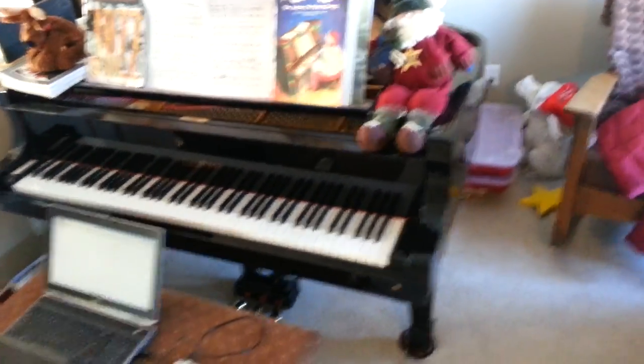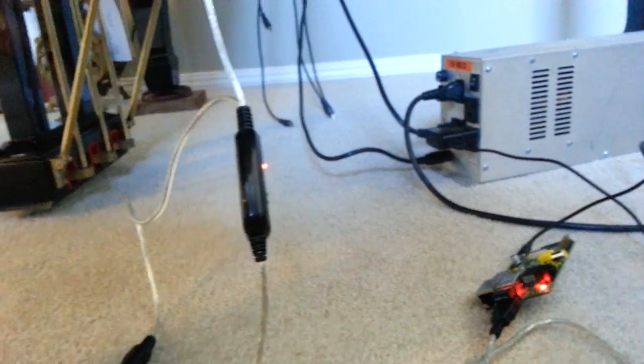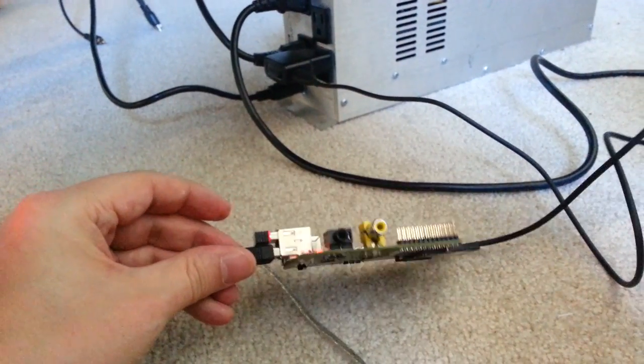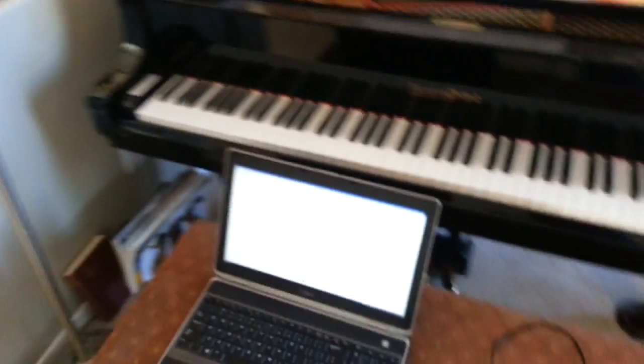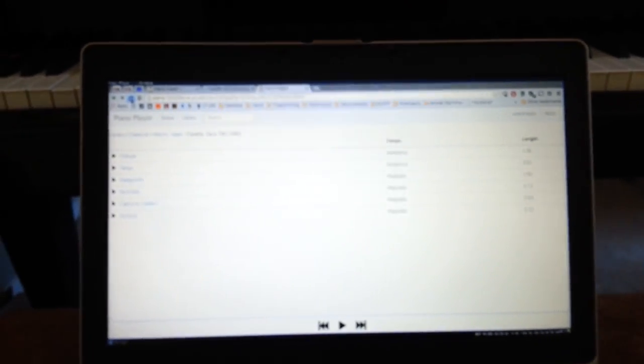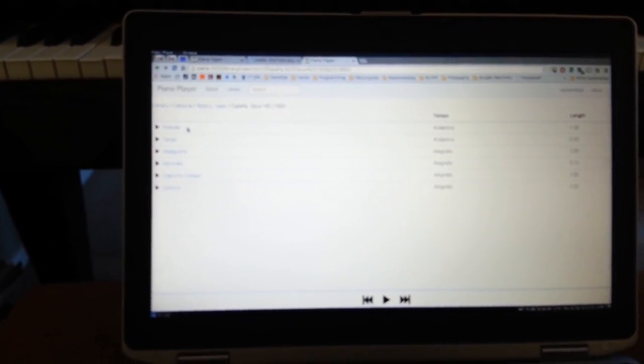What I have decided to work on: down here underneath the piano we see there is a MIDI input, and down this cable I have hooked up a USB MIDI controller directly to this Raspberry Pi. The Raspberry Pi is acting as a web server that hosts a bunch of MIDI files on the SD card. This web server is serving these MIDI files on this desktop client — it's a web service made with Twitter Bootstrap, so it works fairly well on mobile platforms as well.